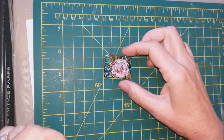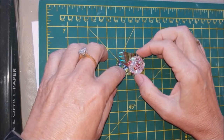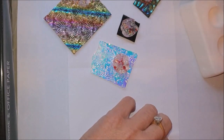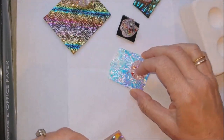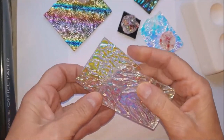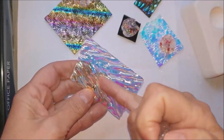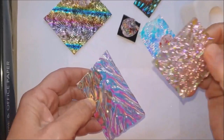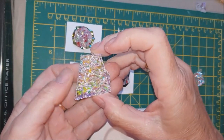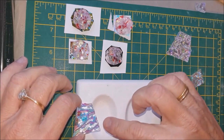I've decided not to put these back in the mold because they'll just be too thick — they won't be able to spread out. I'm going to cut a base for them slightly bigger because that's going to spread out. I'm going to do a fifth one, and this is going to be opal in one easy go — using this piece of ripple and this piece of herringbone. It's just a question of working out the best way to put them together. I'm thinking this one has quite a lot of coating even in the valleys, so I'm going to put it on the bottom, and the herringbone has less coating in the valleys so you can see through it underneath.